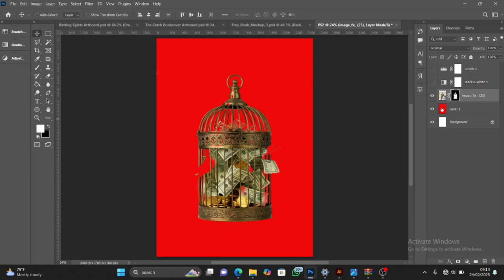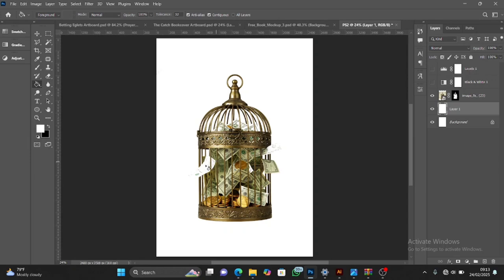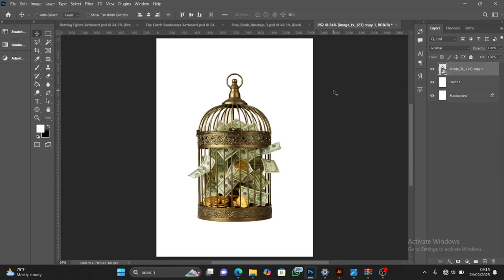But if you actually change this color back to white, with X, then it should look like this. But you see, you don't really need this. You have to bring it back up and all that. So once you are done with that, you should end up with something like this. It shouldn't be all that perfect.